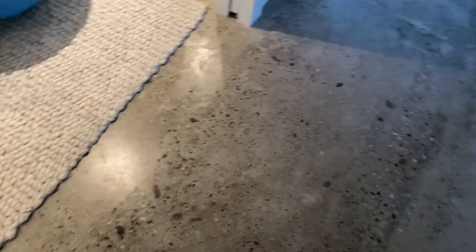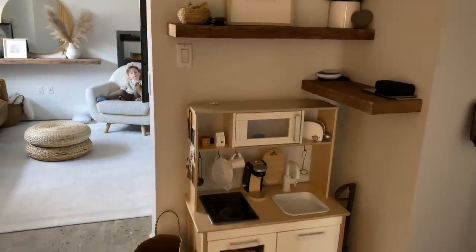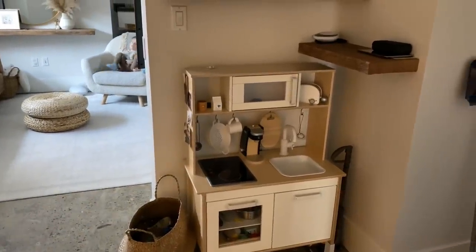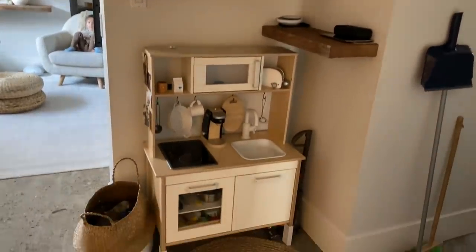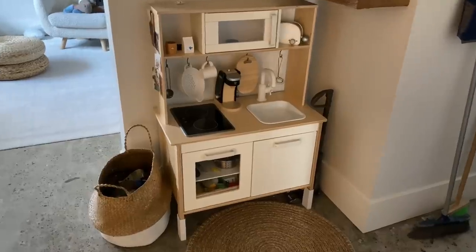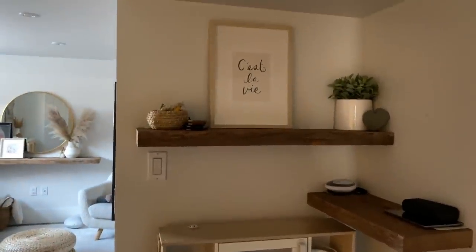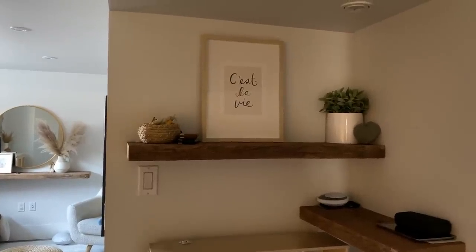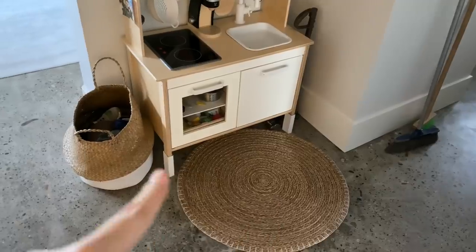Coming out of my son's room is the living room. I guess I can start with this little nook — we just decided to put my son's kitchen here. This nook has always just been a little bit pointless for us; we never have a great purpose for it, so we just put the kitchen here. He loves to play here, it's always a mess actually. And then we just have keys and mail always covering this spot. This little picture frame is from Ikea and the print is from Society6. This little kitchen is from Ikea as well, and this is from Walmart.